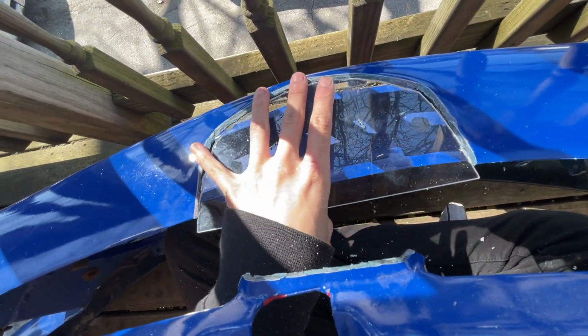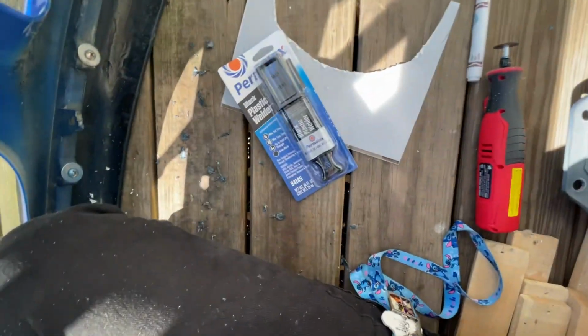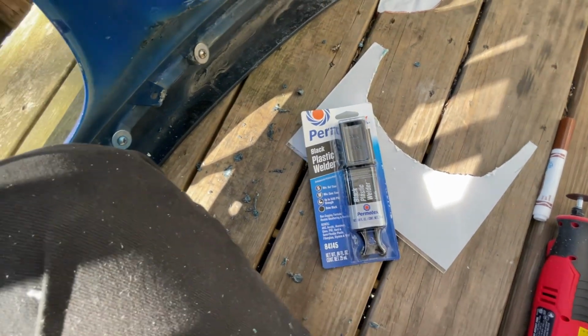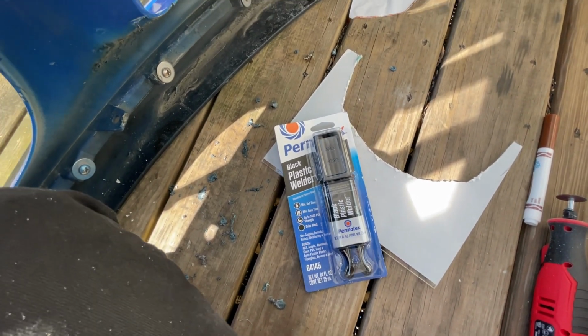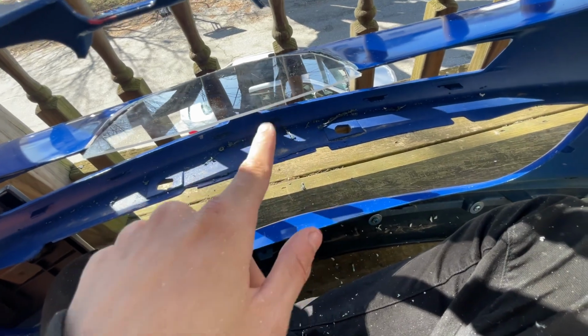And then from there we sand, and then we add the body filler. So I'm gonna mix this up, speed the process up so you guys don't have to wait, because this will be at least a 3-day video, but it'll be like 15 minutes long. So we're gonna mix this up, fill those seams, and I'll get back to you when I've done that.